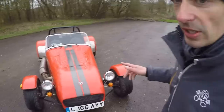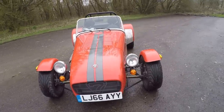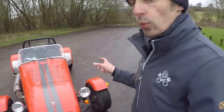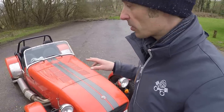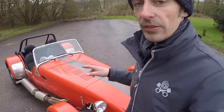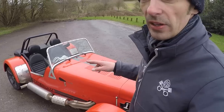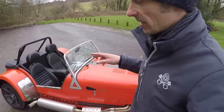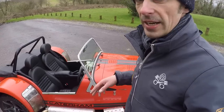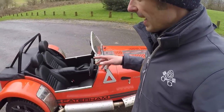This one is what they call an SV. You'll see from the front it's a little bit wider than a standard Caterham — that's the SV chassis. It's a wider chassis that gives you a lot more space inside the cabin, in the footwell and things like that. This one's also got the lower floor, which gives more space for taller people. This is basically the Caterham catering for the more, shall we say, powerfully built driver.